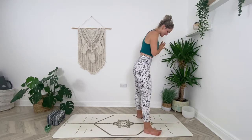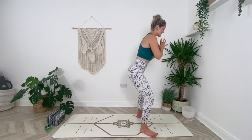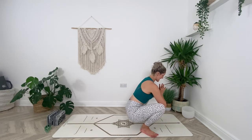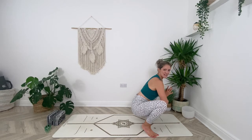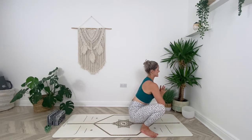A little bit wider than the hips. Toes are pointing out slightly. You're going to begin to sink the bottom down. Come to your yogi squat. Again, hands are staying off the floor. So if your heels are off the floor, it's okay. It's going to mean it's a bit more challenging for you. So lifting that chest.